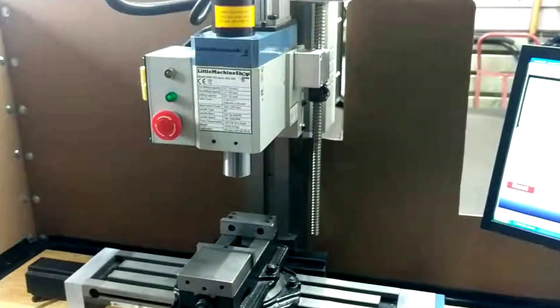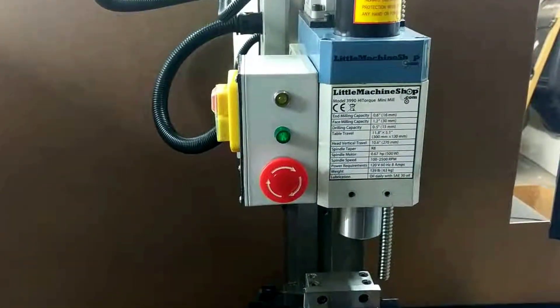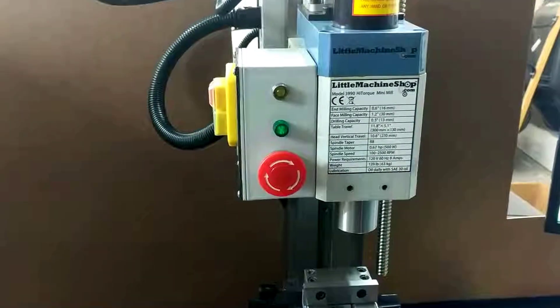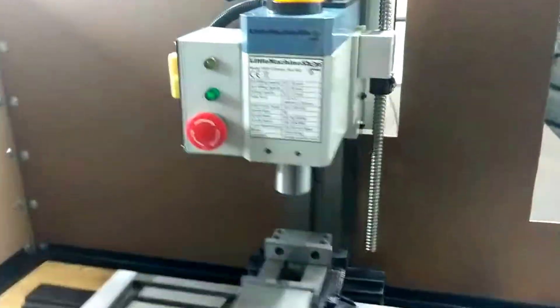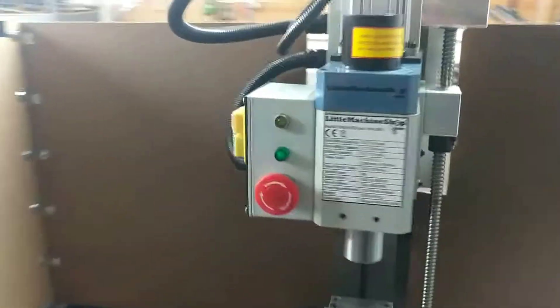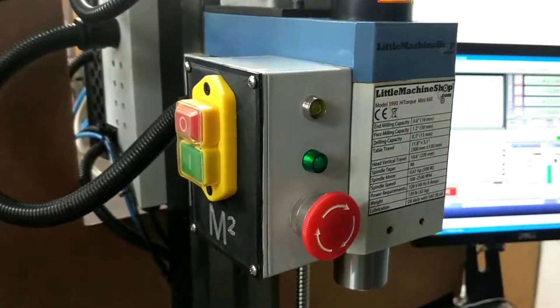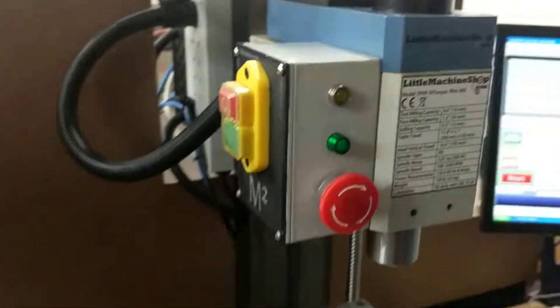We're going to do a little bit of testing on our new CNC mill. I picked this up already built by somebody, and they didn't have an emergency stop on it. If you've used a CNC mill, they tend to try to run away sometimes, so it's good to have an e-stop. I went ahead and left the power button they had originally and just moved it to clear the electronics inside for the e-stop button.